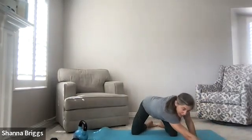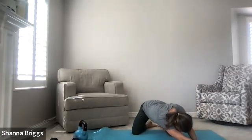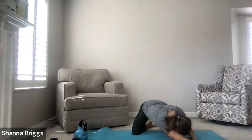So toes together, knees divide. Let's crawl the hands over to your right side. Take your left arm, reach it up nice and long, and then square the hips, rocking them back towards the heel, bow that head down. 3 breaths here. In through the nose, out through the mouth. One more time.